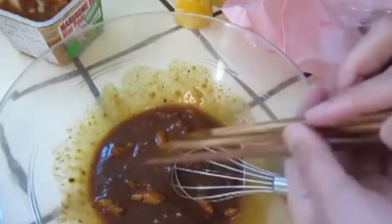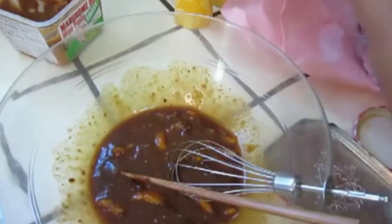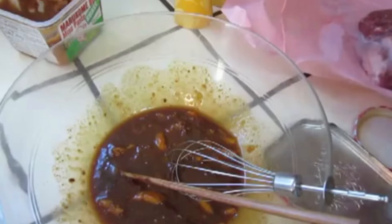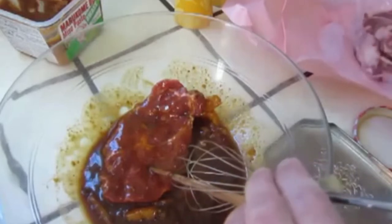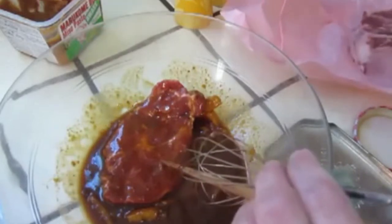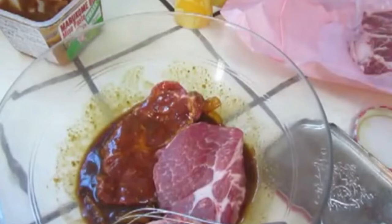There is enough saltiness in it, I think. Enough liquid in it. And 1, 2, 3, 4 pieces. The milk is boiling.